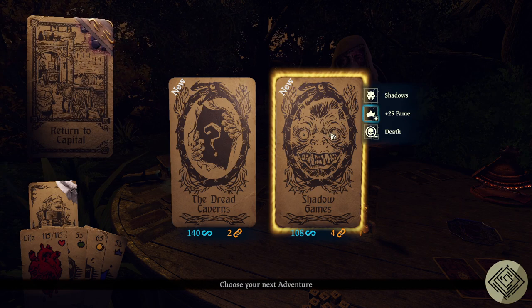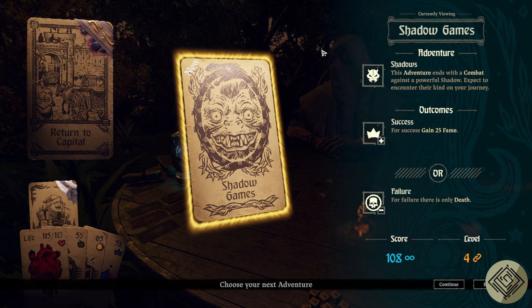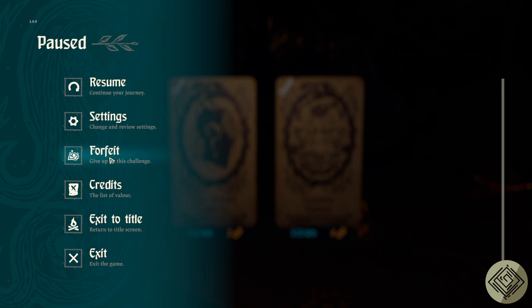Shadows! I have the Shadow Sword, so definitely choosing this. Shadow Games. This adventure ends with a combat against a powerful shadow. Expect to encounter that kind on your journey. I need to do this to farm its sword. But what happens if I quit? I could exit to the title. Or forfeit.